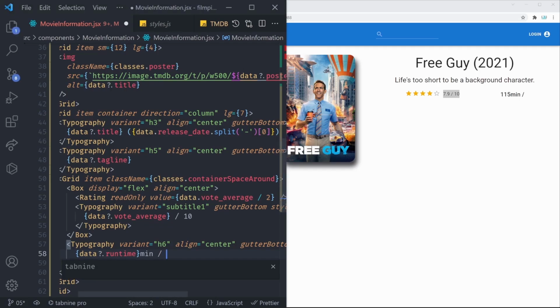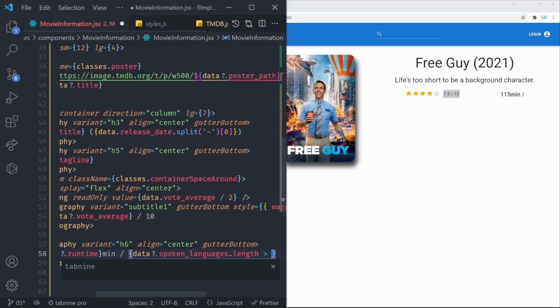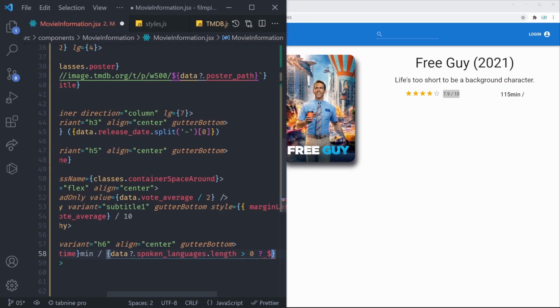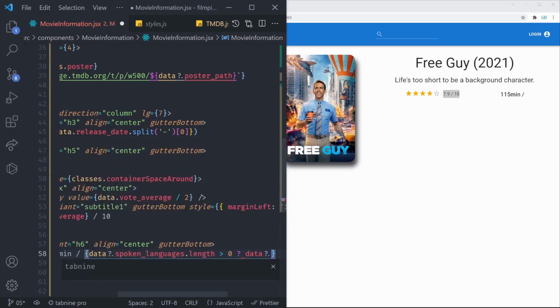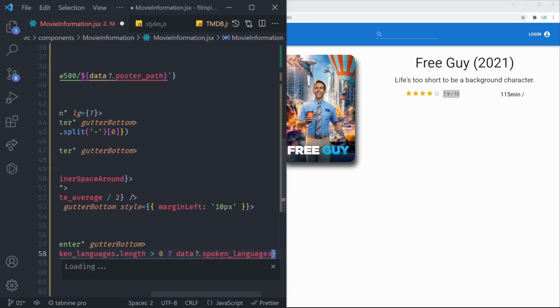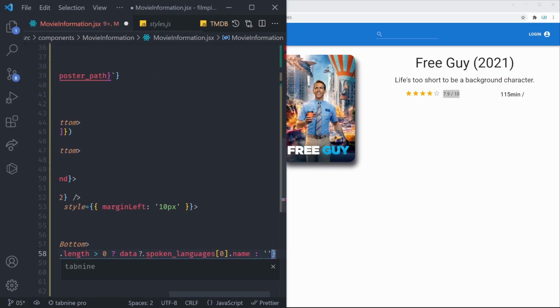So right here, we can say data?.spoken_languages.length. If the length of spoken languages is larger than 0, in that case, we can show something like this, question mark, and that's going to be data?.spoken_languages[0].name. Else, we don't want to show anything, so it's going to be just an empty string.